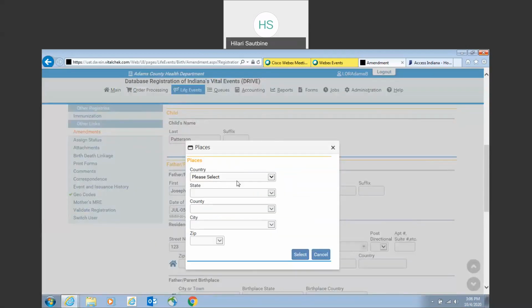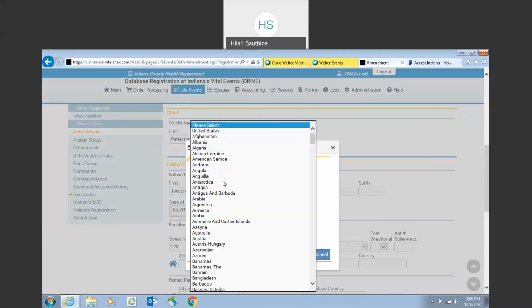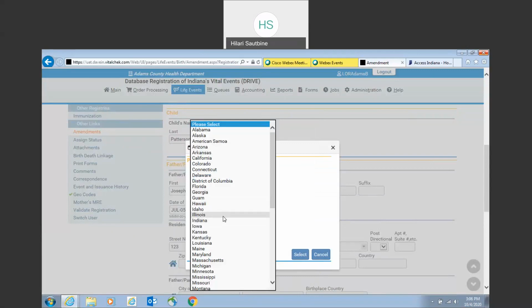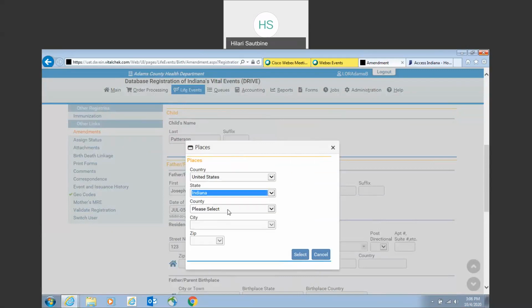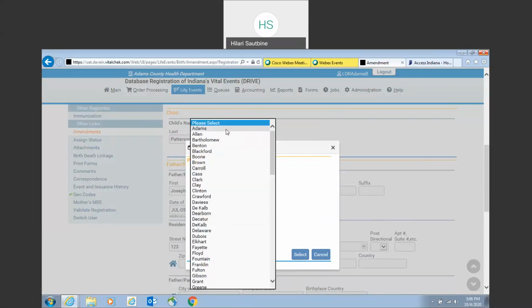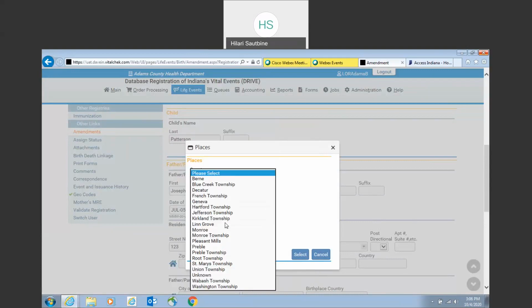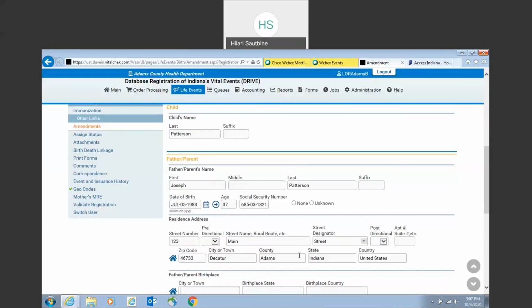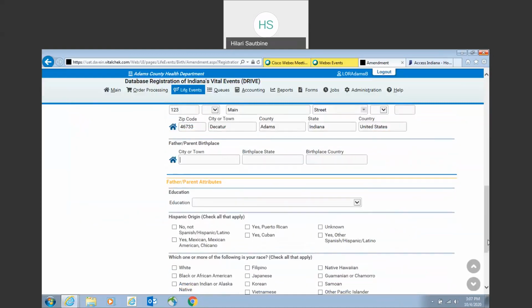You'll notice when you look up the father, you do have to select the country. We have the father, parent, birthplace.